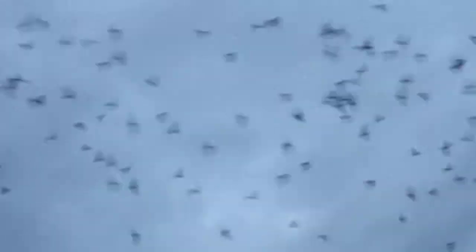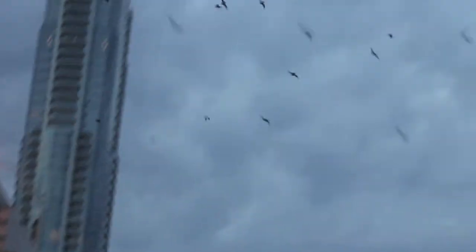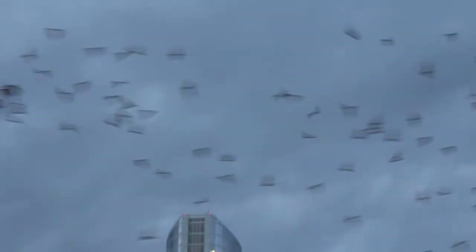There's 2 points that they come out at, and you will see them eventually join that other point as they come out. Now I think it takes about 5 minutes or so for all the bats to really emerge from the bridge. And during that, it is just non-stop flight. This is what you're seeing the entire time that they are emerging. Once we get on top, we do have some videos of that, where the two groups are merging further down.